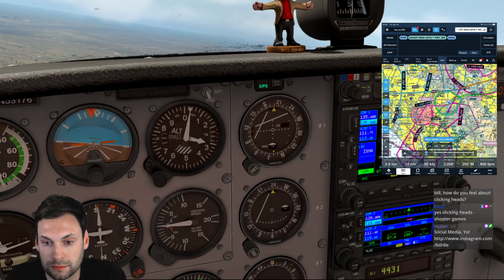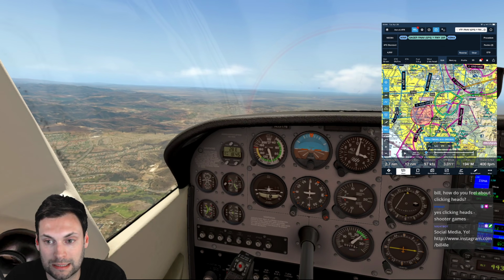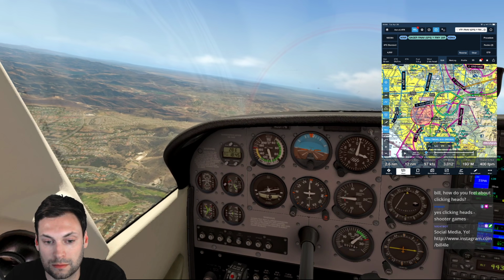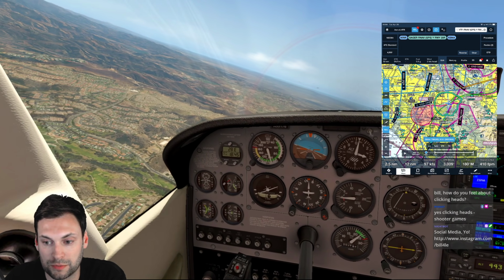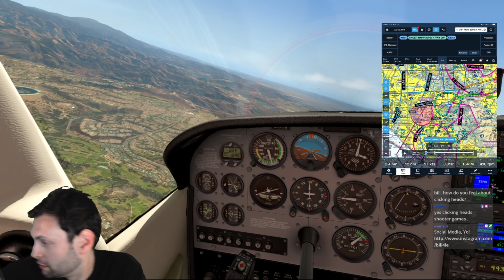66580 at 6,000, we'd like to cancel our IFR. 3 Juliet Tango, you can resume own navigation. 66580, IFR cancellation received, radar service terminated, squawk VFR. Squawk VFR, 66580.